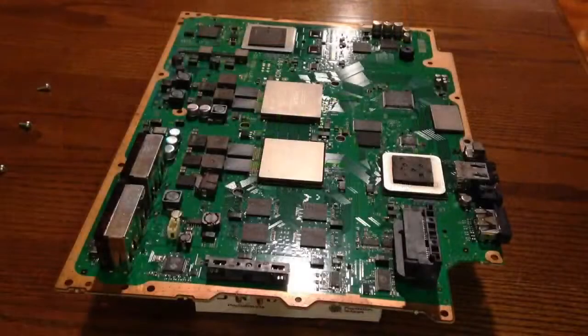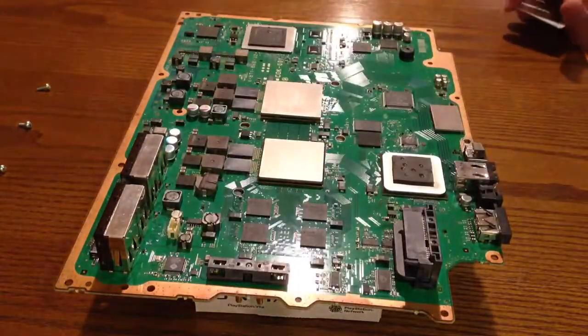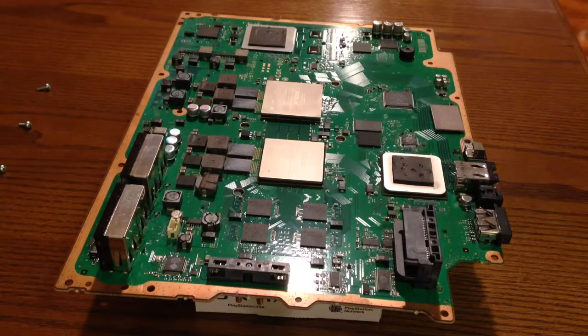Hey folks, we're back here in the lab. It's been about a half hour or so. The board is cool, and we are ready for thermal paste. This time, we're going to try a combination spread and dot method. I'm going to do a little bit of spread on the chips, and I'm going to do the dot method on the heat sinks, and then I'm going to drop the board down onto the heat sinks and hopefully clamp it down pretty quickly. So we'll give this a shot, and hopefully it works and holds a little bit longer this time.